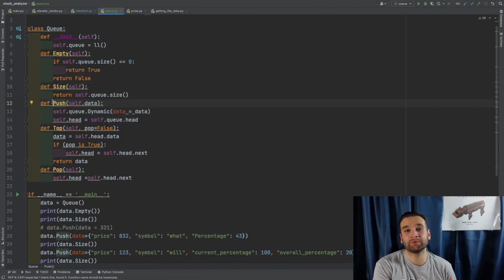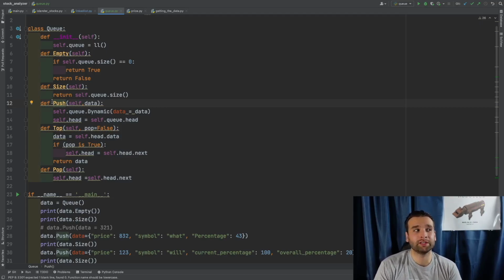Now a lot of you must have been looking over this video and wondering what is the difference between a linked list and a queue, because we're calling a lot of the same stuff that's originally defined in the linked list. Well, if you remember earlier in the video, I described a queue as an evolved version of a linked list. That's completely true, where in reality the only difference between a queue and a linked list is that a queue only allows objects to be added to the back of its linked list, or the back of the queue.